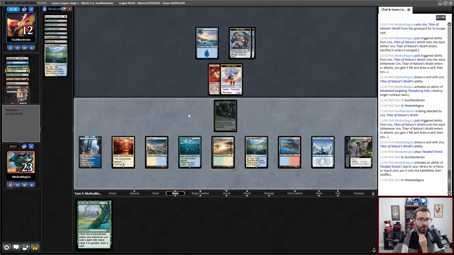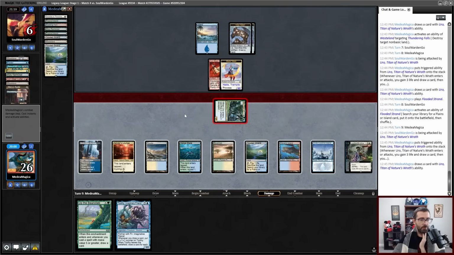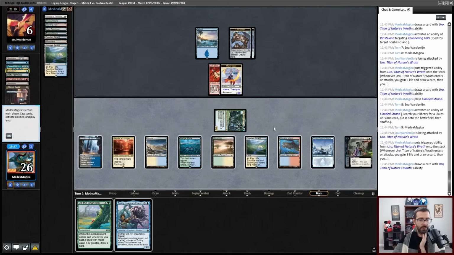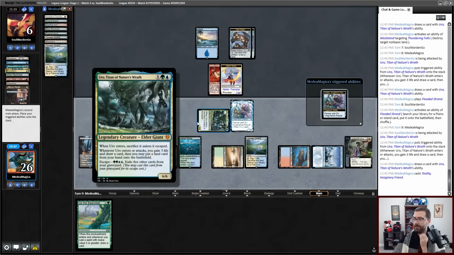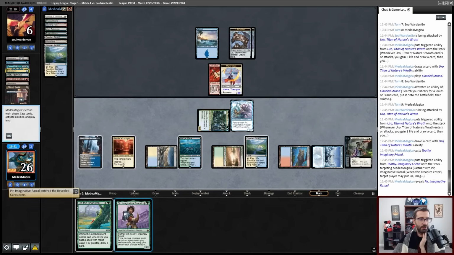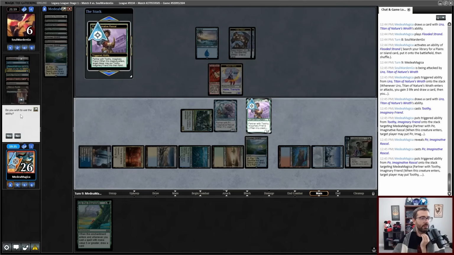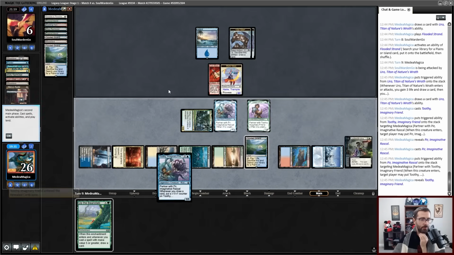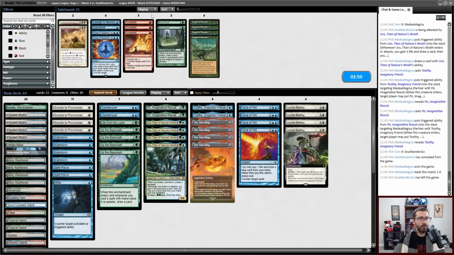Nice. Uro has grayed out. Send it. New one's at 6. 1, 2, 3, 4, 5, 6, 7. I think that's probably Toothy and Pir. Yeah. Target me. Yes. Pir. Play Pir. Target me. Get Toothy. Very nice. So that was game 1, which we won.